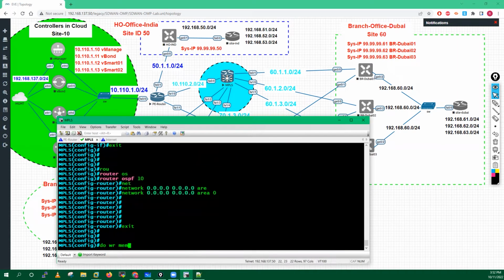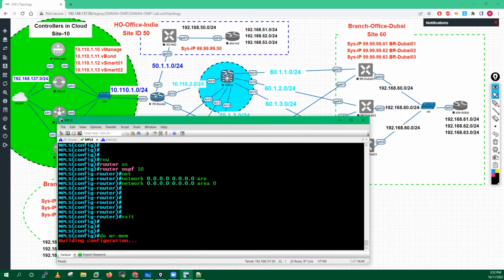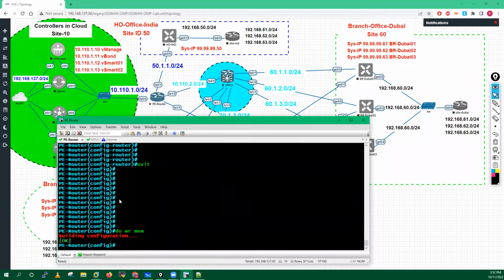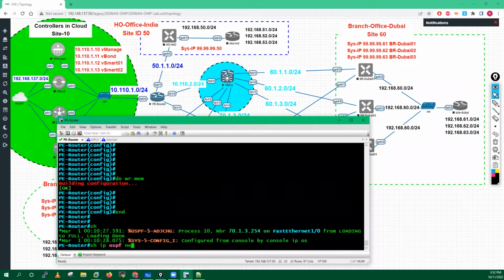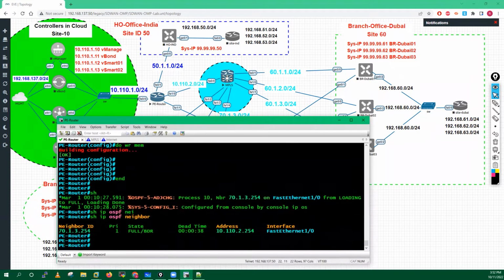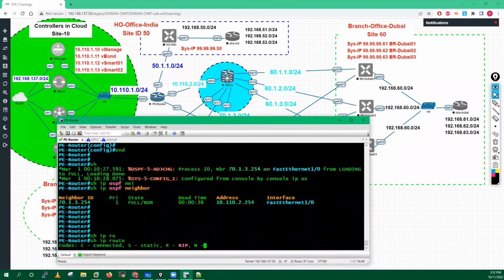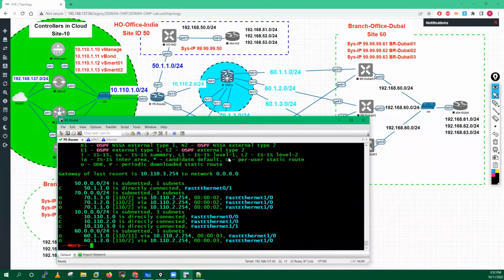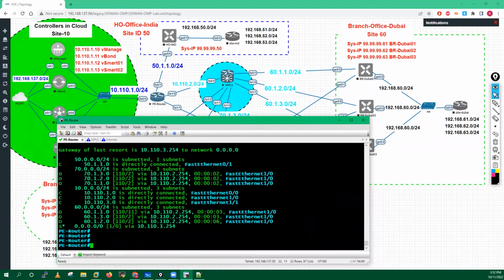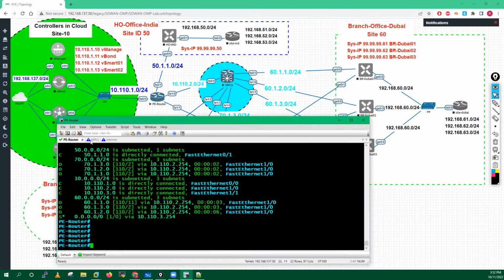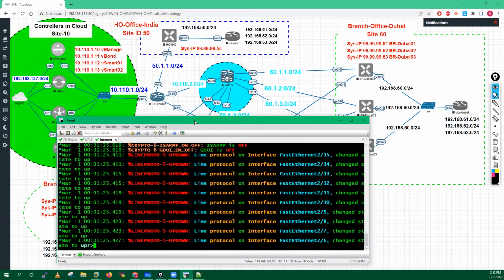Do write mem. Then show ip ospf neighbor. You can see we have a neighbor established, and show ip route will also show the IP addresses for the 60, 61 and all these series. MPLS is done. Now let's move towards the internet router.